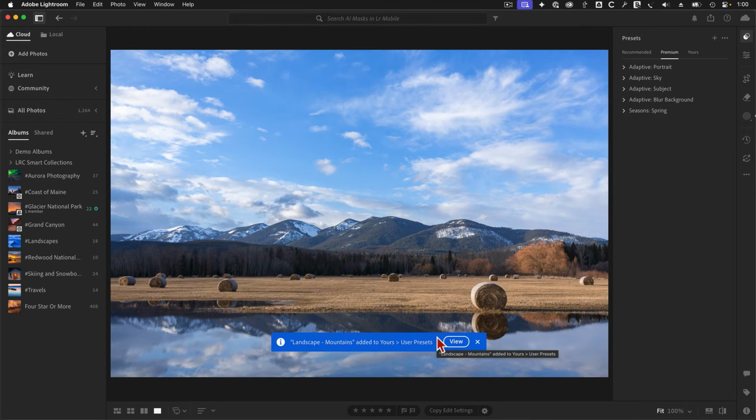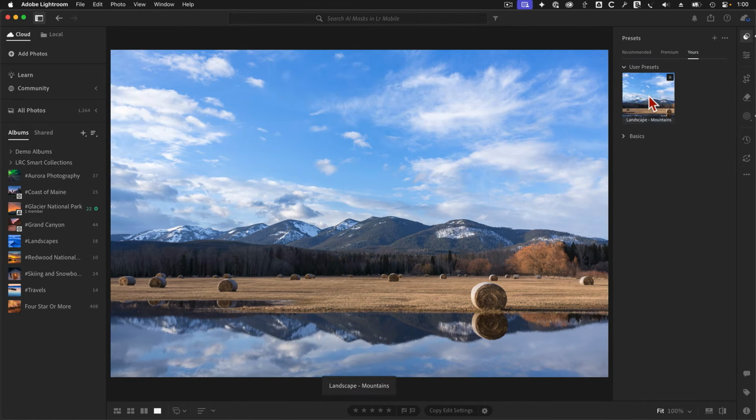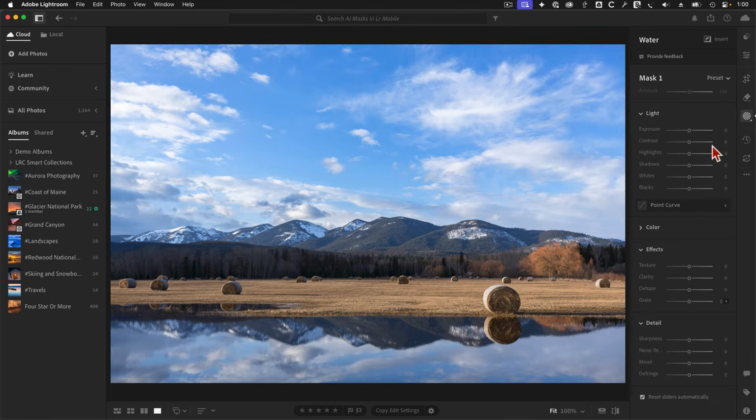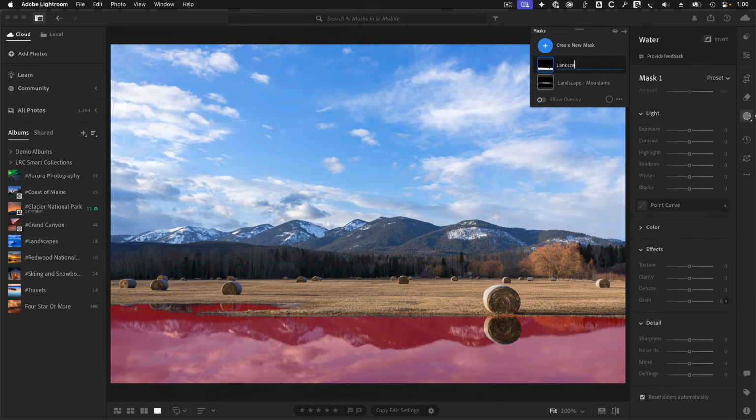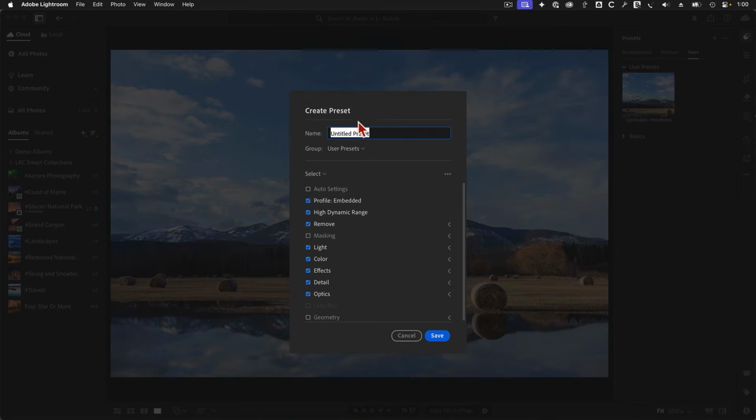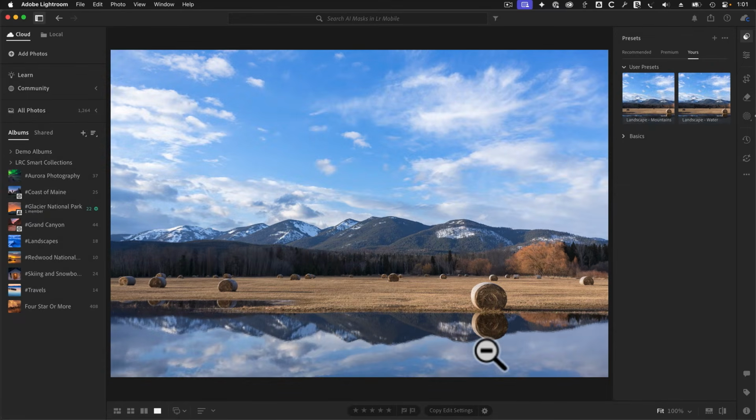This preset forces Lightroom to create an AI landscape mask that will detect mountains where it can, and now it will automatically sync this command to all of my mobile devices. It's that easy, and now I could repeat this process for all the other types of missing AI masks. I'll come back to Lightroom Desktop in a minute, but first, let me switch back over to the iPad to prove that this option works.